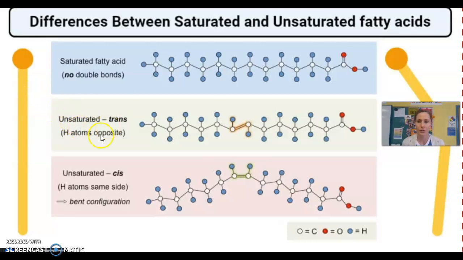Unsaturated fats, or trans or cis unsaturated fats, which is going to change the shape of that fat, is when there's a double bond present, or multiple double bonds in the fat structure, which is going to change the shape. So instead of being a nice straight line, which is going to pack together, unsaturated fats are going to bend and work around each other. These are going to be your liquids at room temperature.